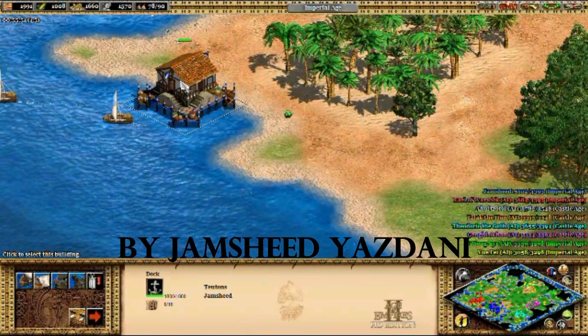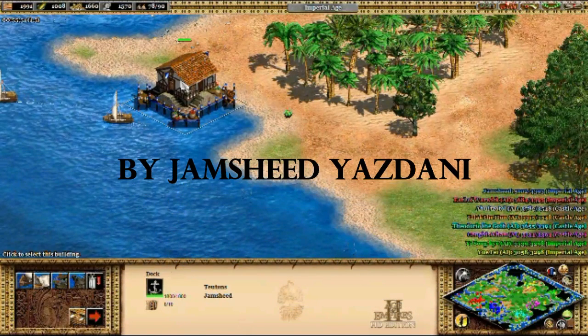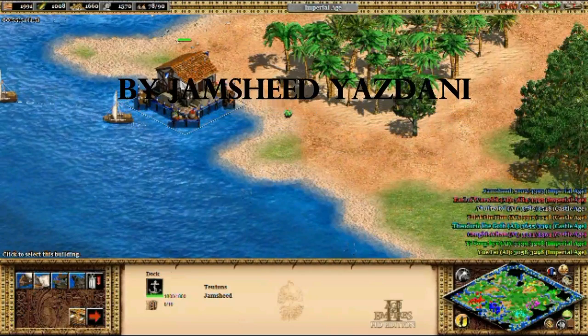Decision making, resource management, and hand-eye coordination are all skills that can be used in the real world, and if video games will help children develop these skills, then why not let them play?